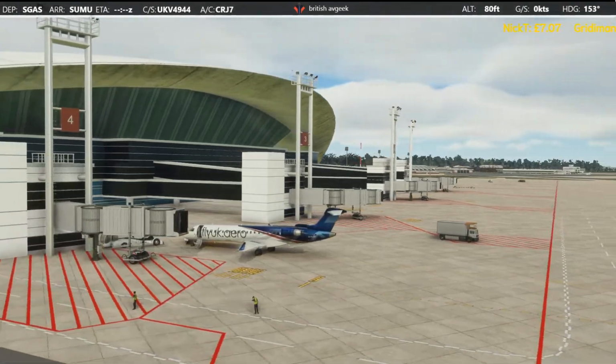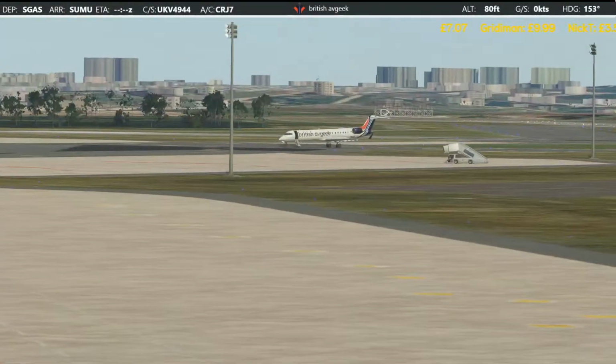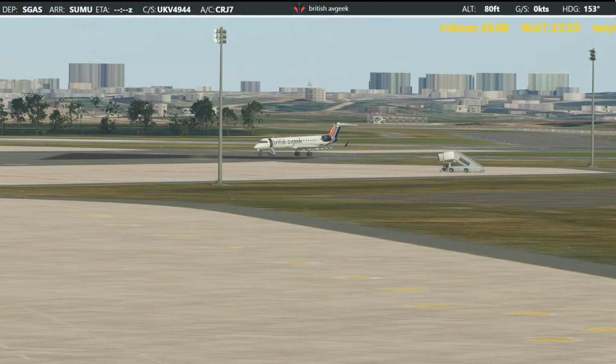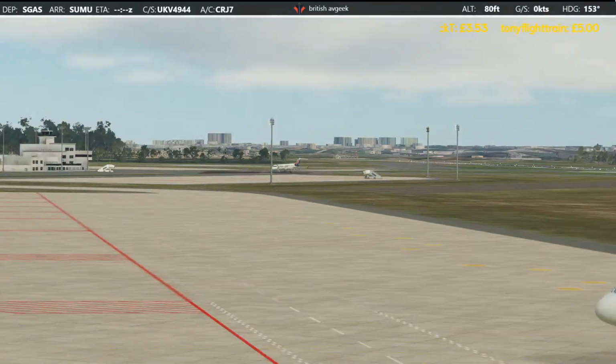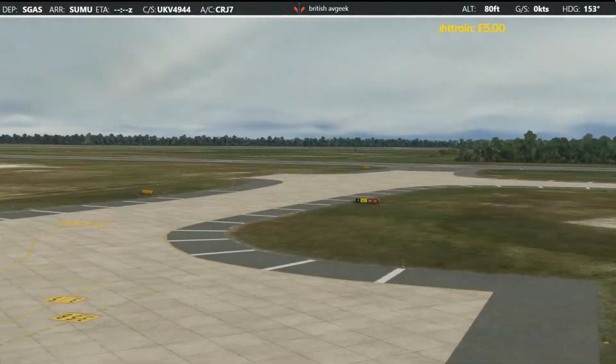I'm well impressed with this scenery. This is fantastic. And here's one of the guys. There's one of our Ospreys in the distance. He hasn't really got his door open. It's just because I've opened my door in the CRJ, it opens all the AI ones as well. William, yeah, we have, yeah.